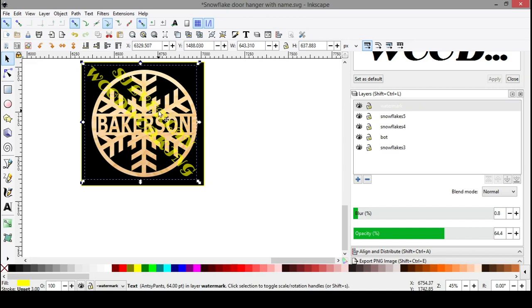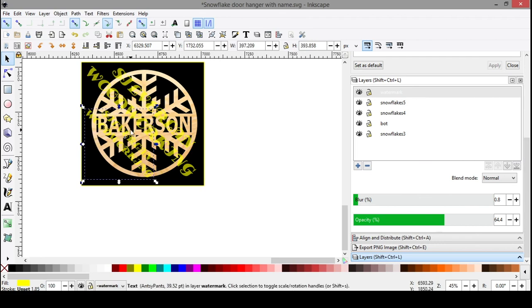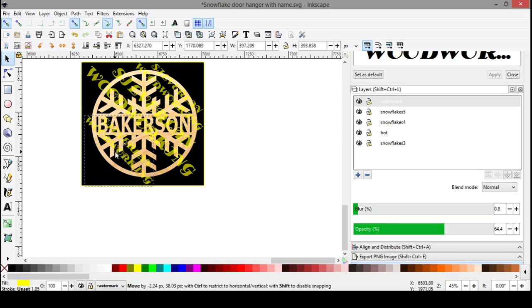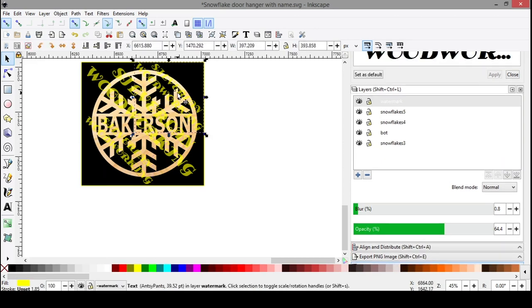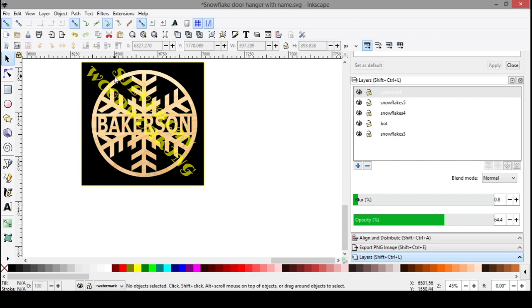Now you can sit here and go Control D to duplicate it. And you can shrink this down. You can make a bunch of these. Duplicate that one and move it over here. And now the image is basically spammed by your watermark. I personally don't like doing so many. It just bothers me. And I'll just stick with the simple one straight through the middle here.